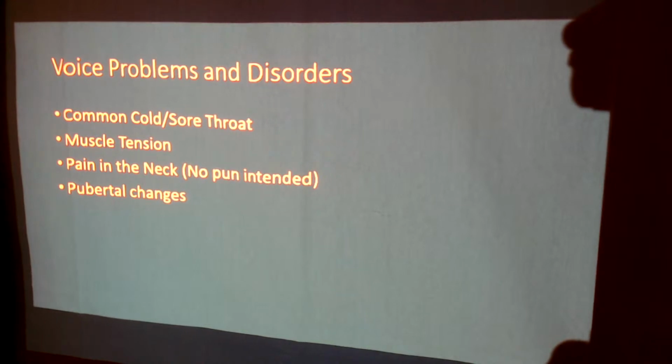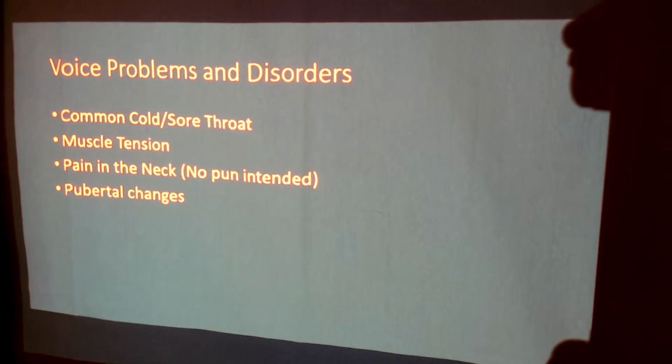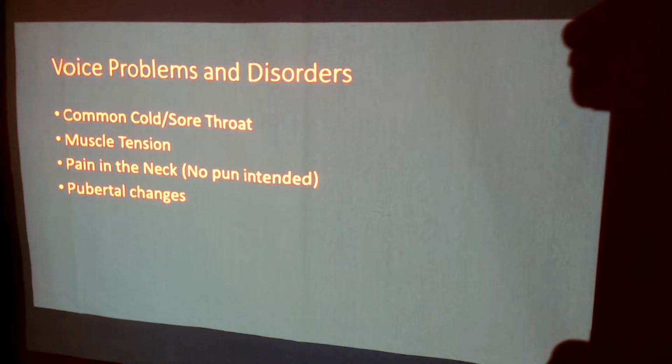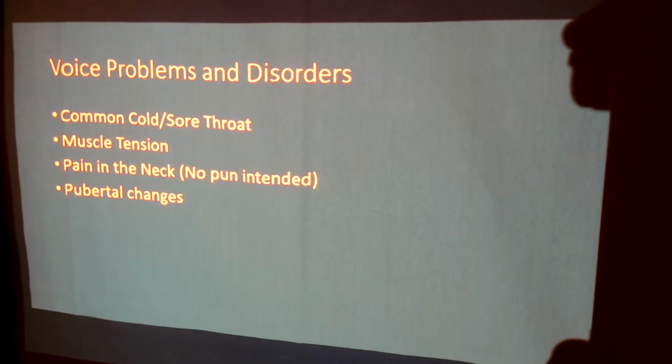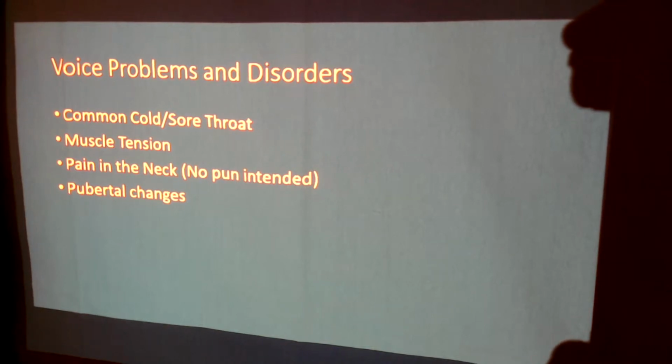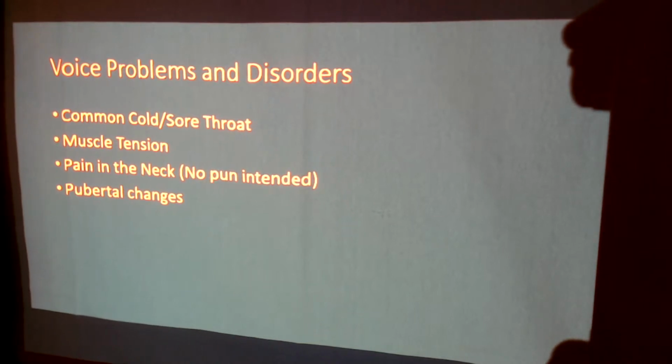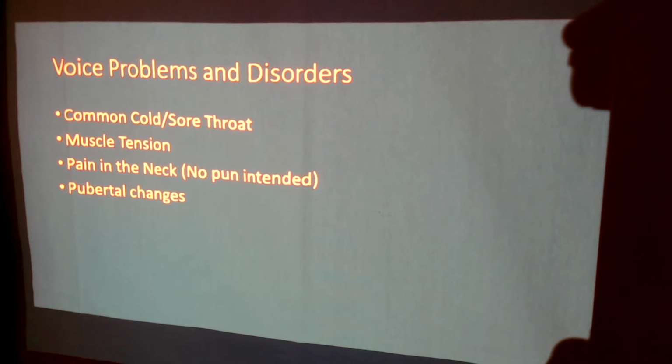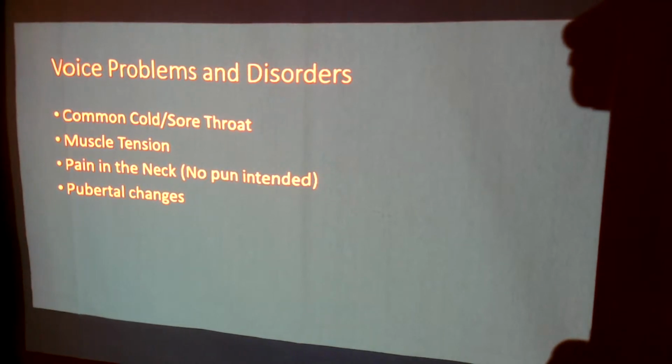Pubertal changes. Boys and girls, after a specific age, 11 to 13, tend to go through pubertal changes, and the larynx, or the sound box, is a hormone-dependent organ. When all your hormones change, the vocal folds and the entire larynx also tend to grow. This change is pretty rapid in boys, and that's why you see the neck popping out, the Adam's apple popping out, and the voice just going all the way deep. And in between, you have this crackling stage where the voice is neither too high-pitched nor low, and it changes back and forth and leads to embarrassment. But that's just a natural change that boys go through.